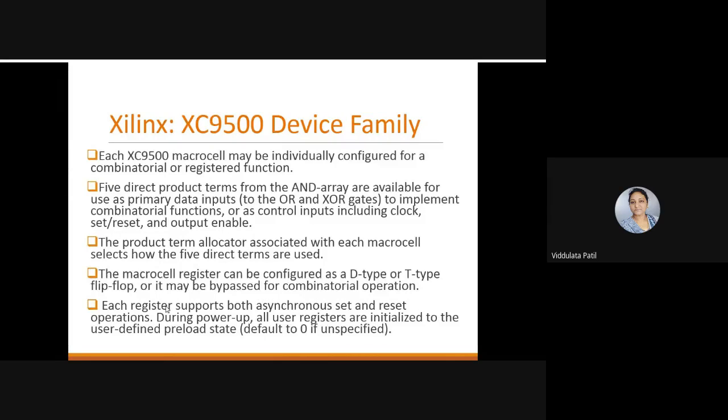During power up, all user registers are initialized to the user defined preload state, defaulting to 0 if unspecified. So that means all the states will be 0 if not specified. Otherwise, if it is specified while programming, then it will go to that state.